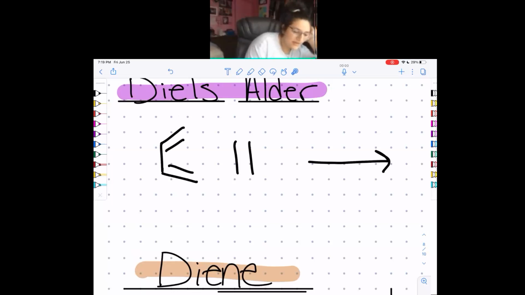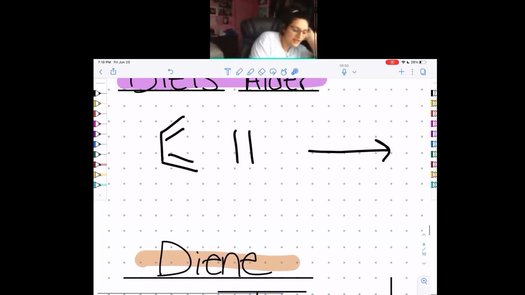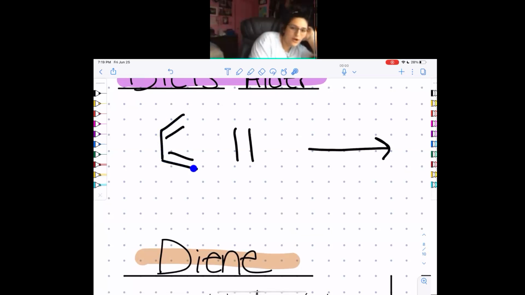Okay, so this is how I've been explaining it this semester, and it seems to be doing well. So we're going to go back to elementary school where we did the greater than and less than crocodile things, or alligators, whatever, and we're going to do that. So, think of the diene as your crocodile. It wants to chomp, chomp, chomp, and eat the dienophile, right? So it has to open up towards the dienophile. So we can say that this is the diene's mouth, and it's open to the dienophile.